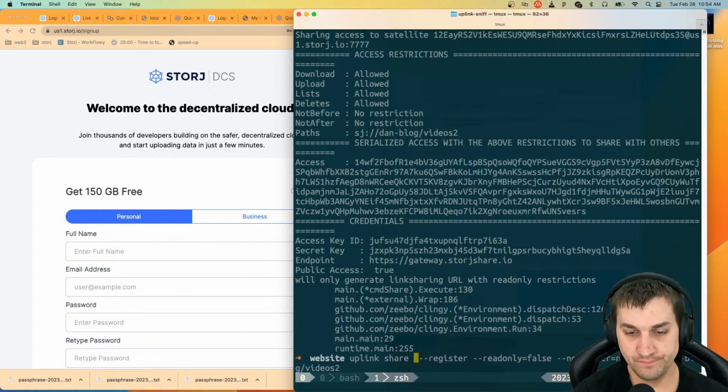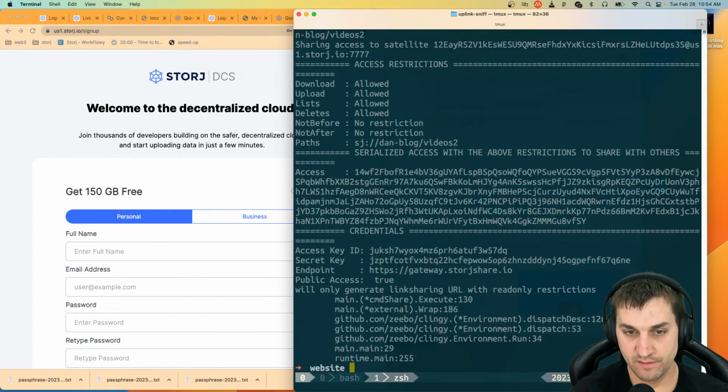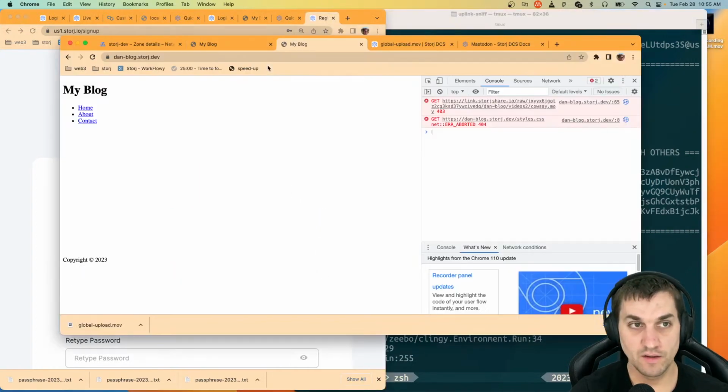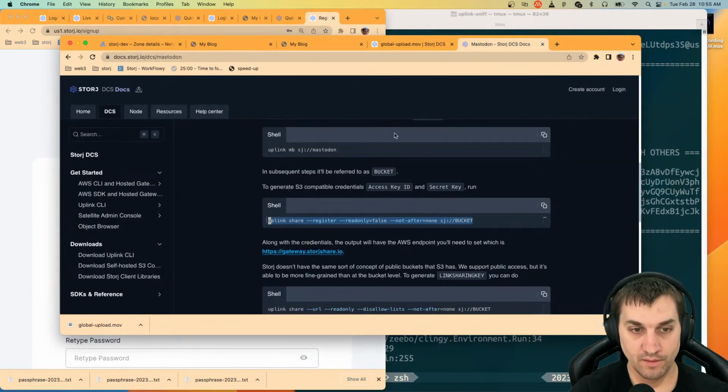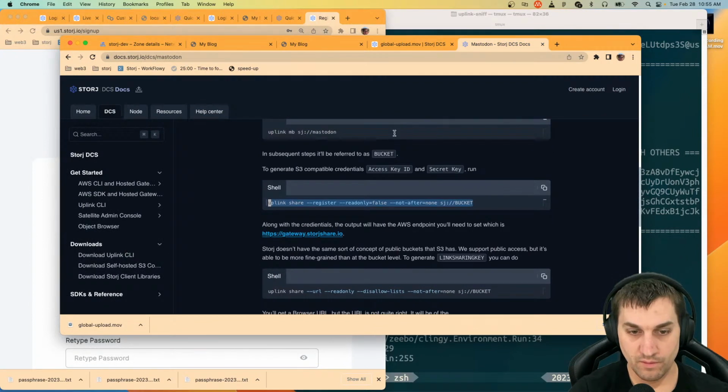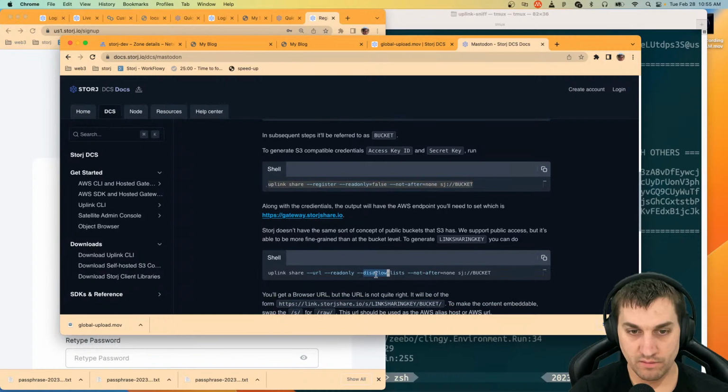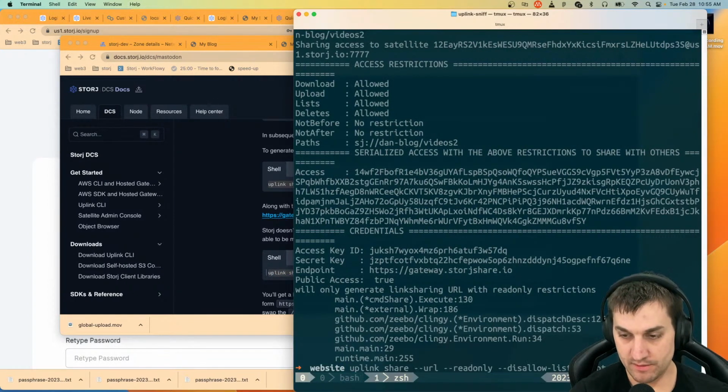But you can share a bucket, and it works just like it would for a public bucket on like AWS. So any files in there you can have available. So perhaps I copied the wrong command. Yeah, I did. I jumped the gun and I thought it was that one, but it is this one. Okay, so now it'll work.